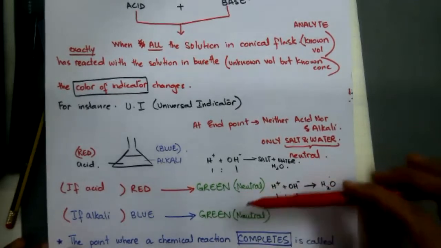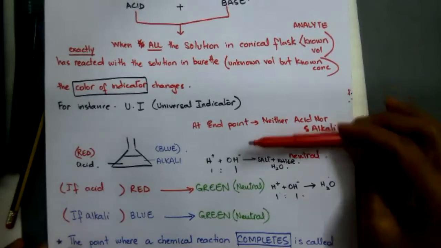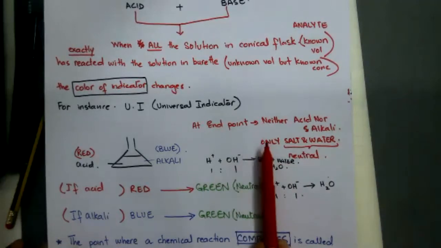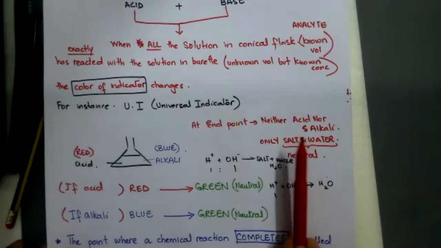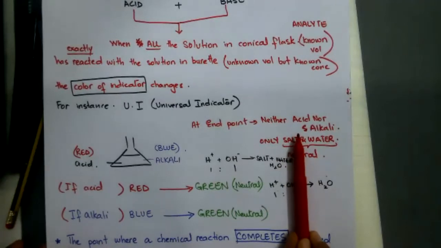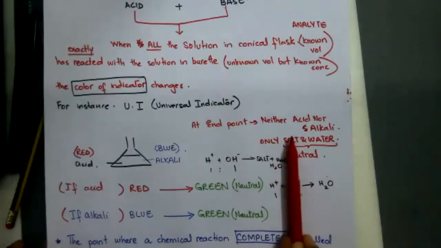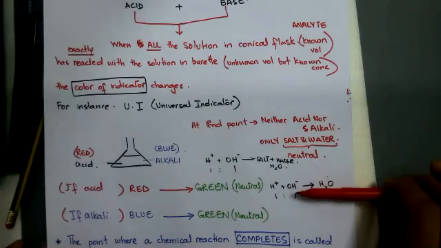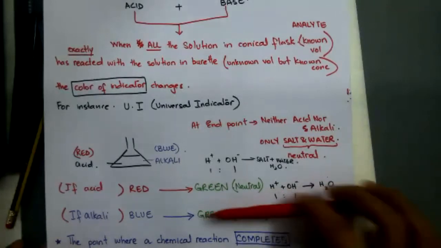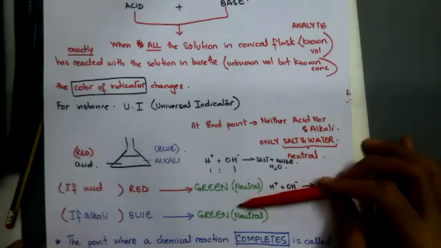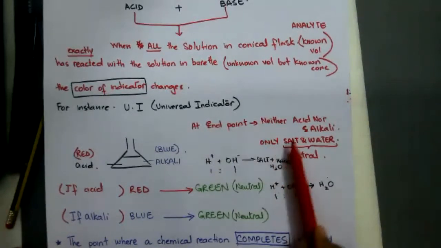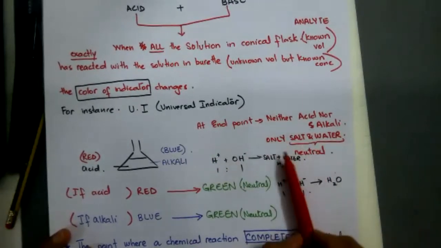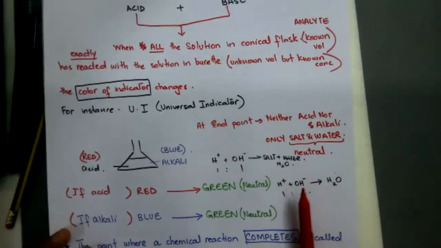Therefore, usually when the reaction between the acid and alkali is complete, and you have salt and water being formed, the number of moles of acid is equal to the number of moles of the alkali or the base, whatever you're using. And that is why you have a neutral pH, and that will give you green color if you're using universal indicator. So at the end point, you have only salt and water in the conical flask. You don't have any hydrogen or hydroxide. I mean, ideally, you shouldn't have any.